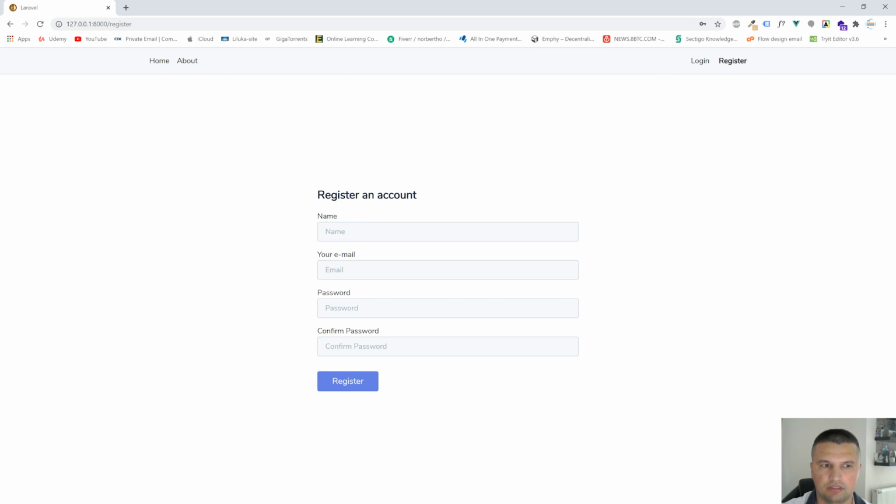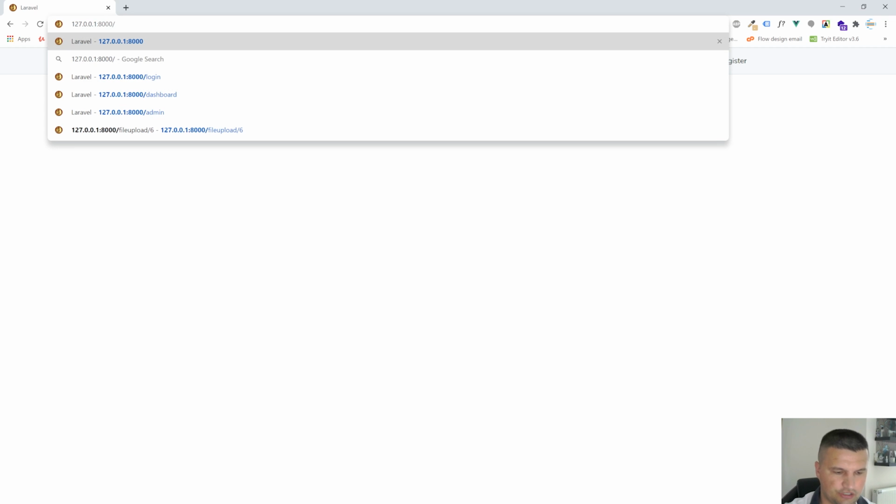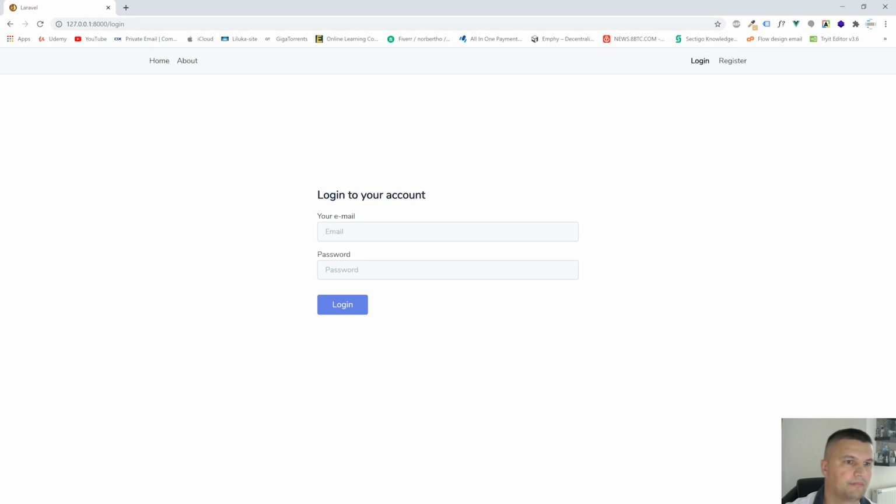So we will be able to save new users into our database without any page load, and then we will be able to log in the user. And of course we have a dashboard page as well. So if I say /dashboard, I got redirected back to the login page because I'm not logged in, so I'm not authorized to visit that dashboard page. So now I can type in my username and basically my email address and password.